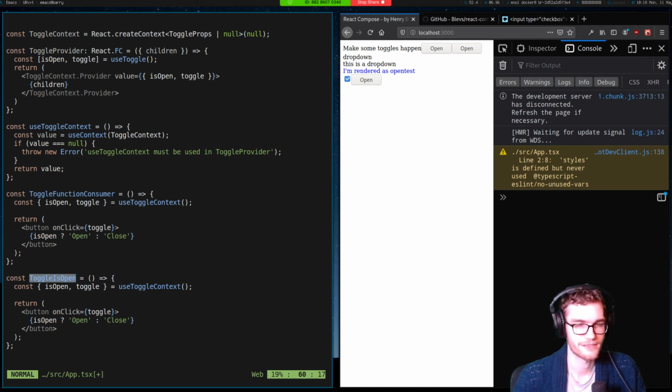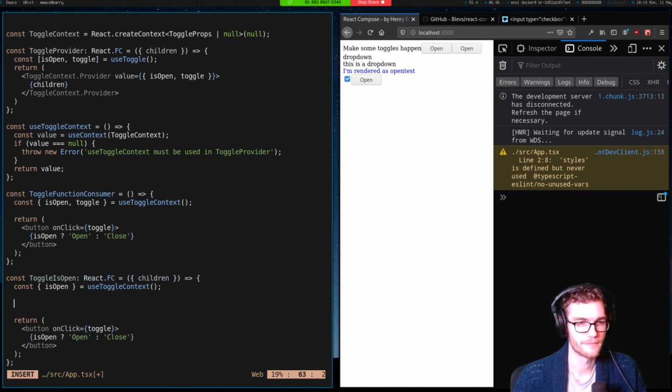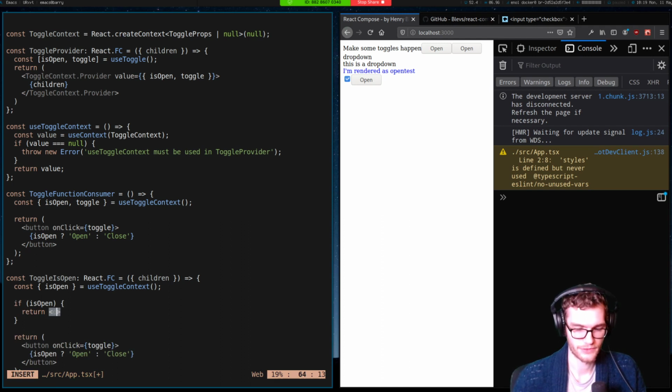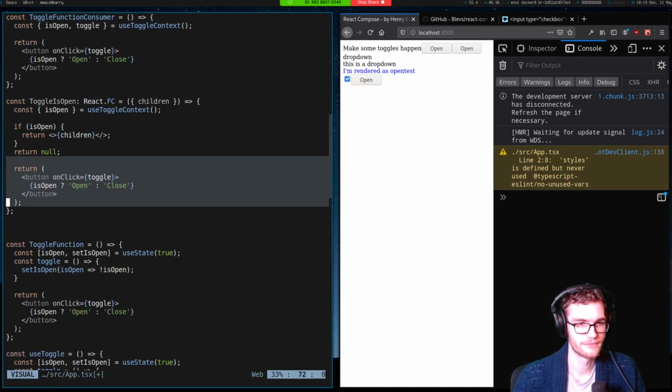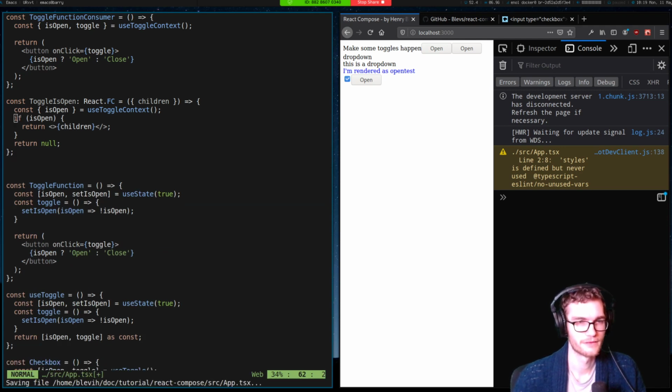And again, this is a bad name, but this will just grab isOpen out of our toggle context. And this will take children, type of React.function component. And if we are open, we can return the children, which I'm going to wrap in a fragment because otherwise TypeScript gets a little ornery about that. Otherwise, it's going to return null.